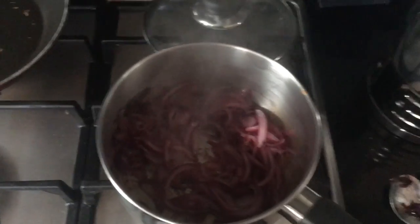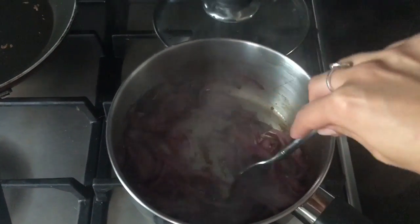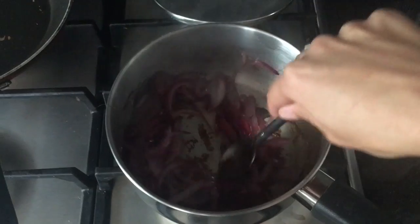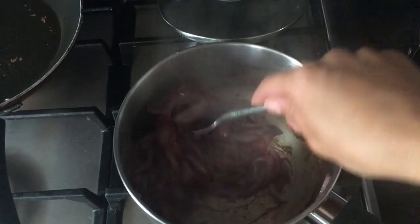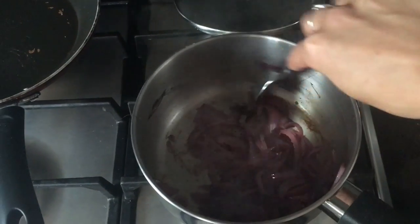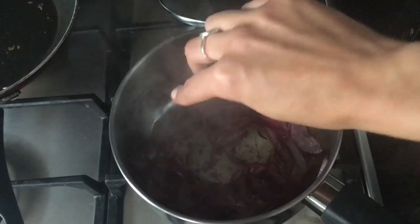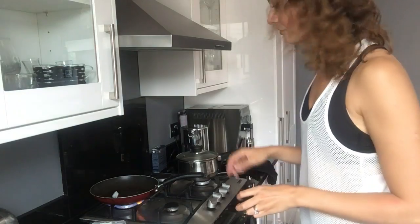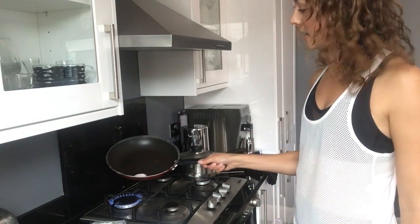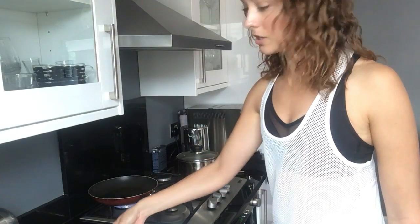So now the onions start to look like this. You can see that they're just being cooked down now, and so they're nice and soft. I'd say this has probably taken me about 10 to 15 minutes to get to this level. And let that oil just melt down. And we'll start with the spinach.